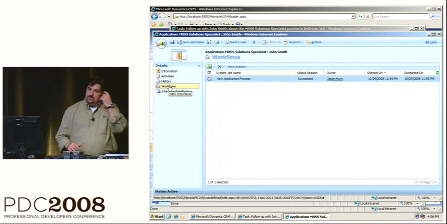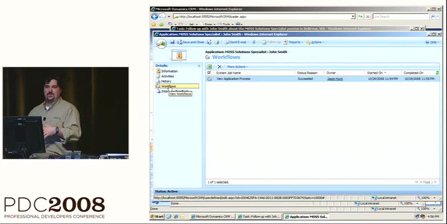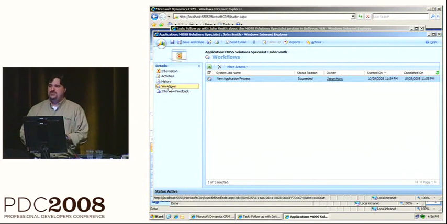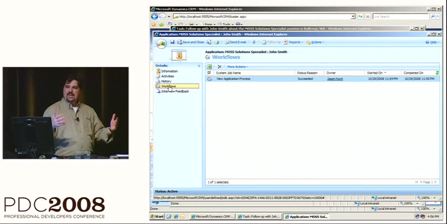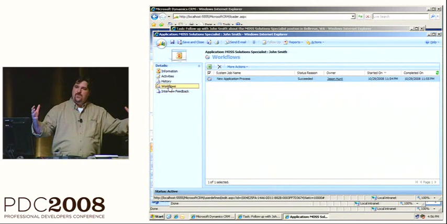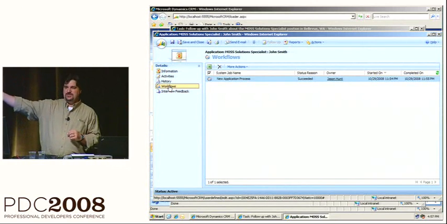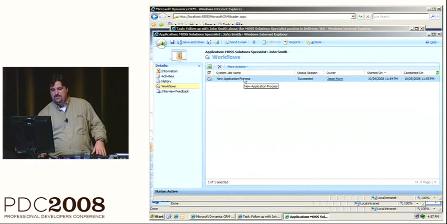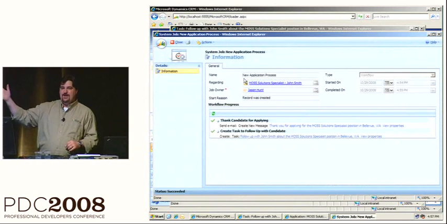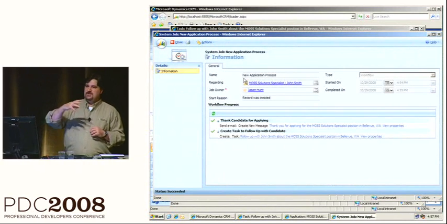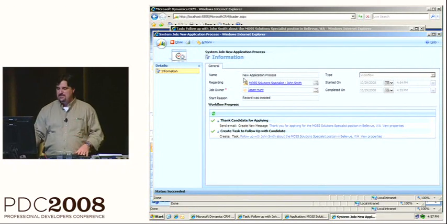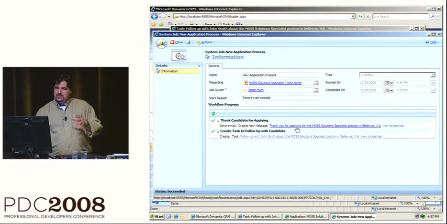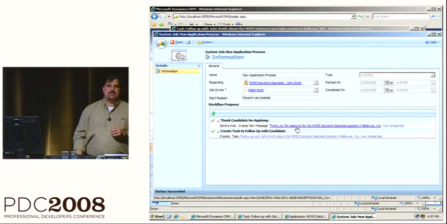I have the notion of workflow. Now think about what we've been hearing with WF and with Dublin and all the other advances that we're pushing out. What you've got in CRM is a workflow host out of the box that scales and works across server farms for async servers. So you've already got a host here. It's built on WF. You can write WF activities, and not only that, you can author new WF rules inside of the web UI. I can now surface those web-authored rules inside of CRM as a base experience. So think about how much time you would have had to spend to write a WF host.